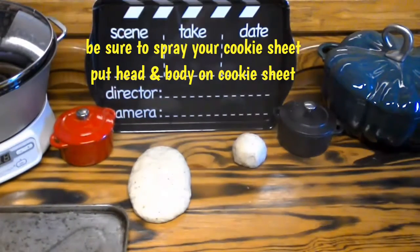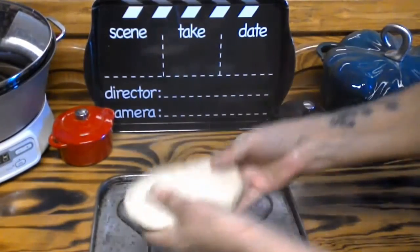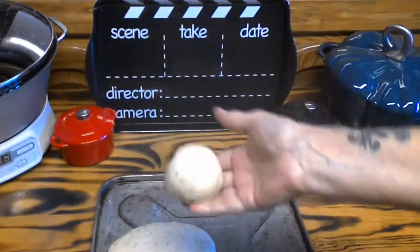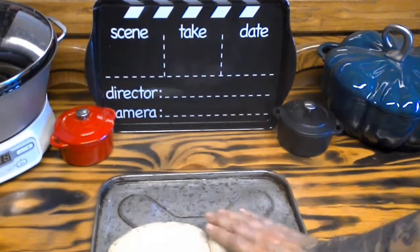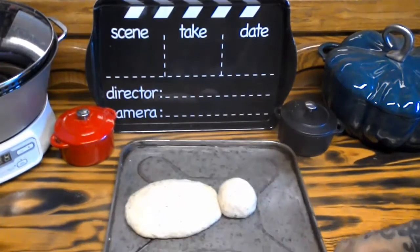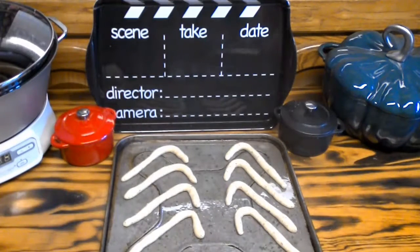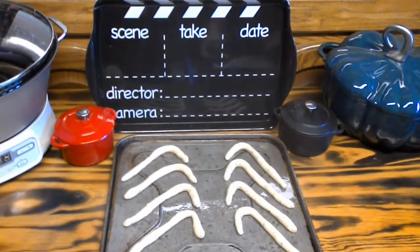Okay, let's grab our baking sheet and let's grab our body. And then you're going to want to grab your head and place your head up against the body. Now we're going to allow that to bake in the oven along with the spider legs. And while we're letting these rise, I want you to take out some plastic wrap and cover up your legs and your body.